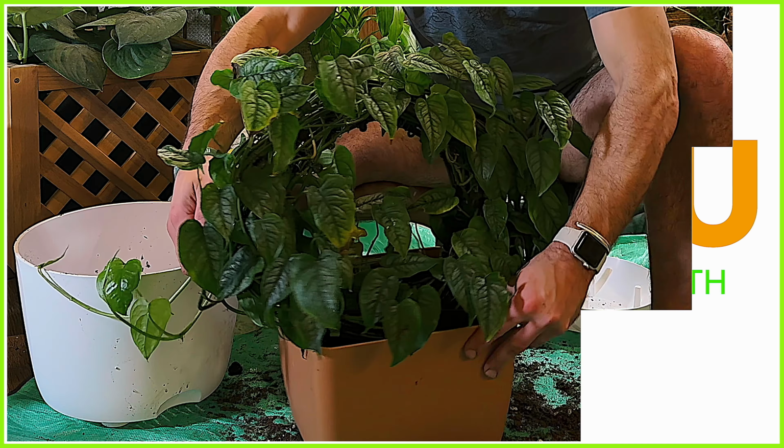And rather than focus on the dying leaves, we want this baby to focus on new growth. And one of the things that's nice, even though it was dealing with that issue, is that there's plenty of new growth happening here. Like I was mentioning, the vines that come out, look at two new leaves coming in off of those babies. So this snipping, this new pot, and more space is definitely going to let this baby bounce back.